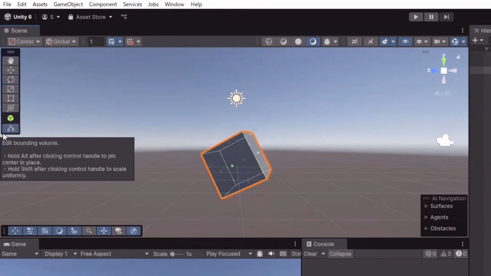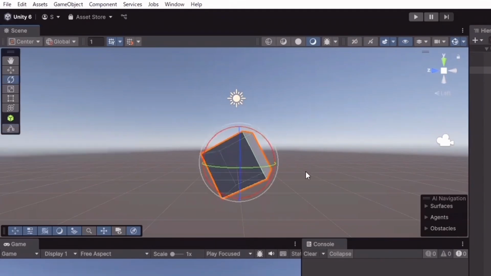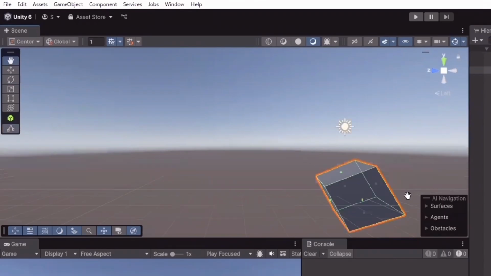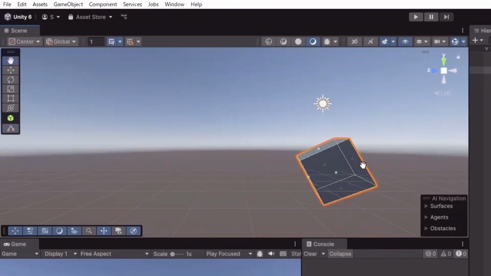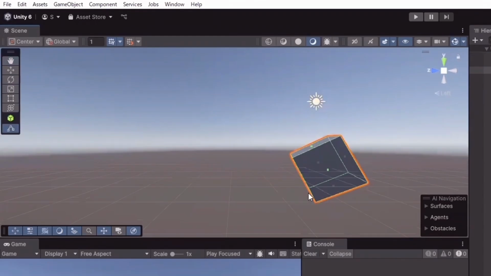Next, the edit bounding volume below. If you click on edit bounding volume, you can see it displayed like this. In this case, for example, this corridor part, which might not be obvious to everyone who's watching this explanation.